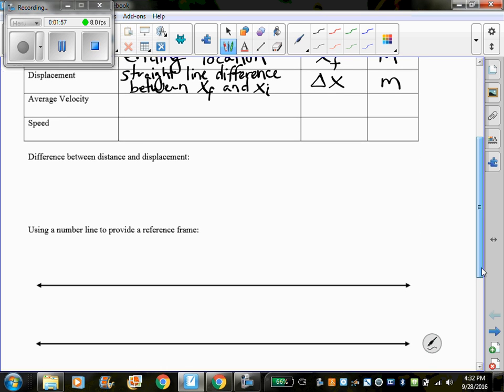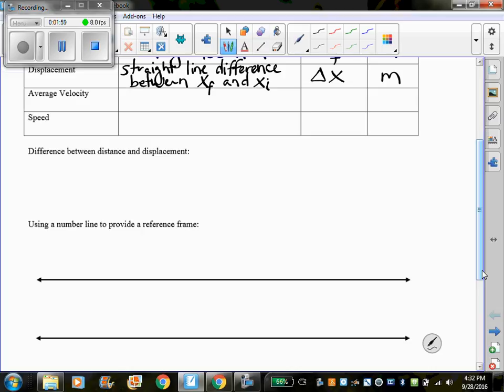So if we look at the differences between distance and displacement, we'll tell a little story in order to show those differences. Let's pretend that we are here at Verona Area High School and it's lunchtime, and so we want to go and get some lunch over at Melio's. So to get from the high school to Melio's, we first need to drive north on M. Then we need to take a right and head east on Cross Country Road, and then we get to Melio's.